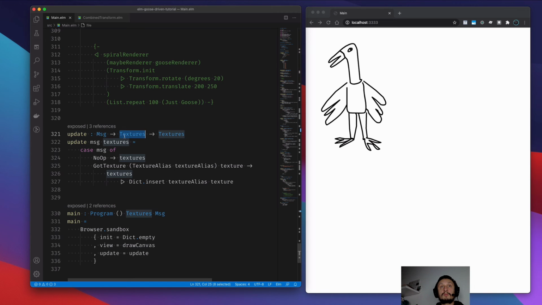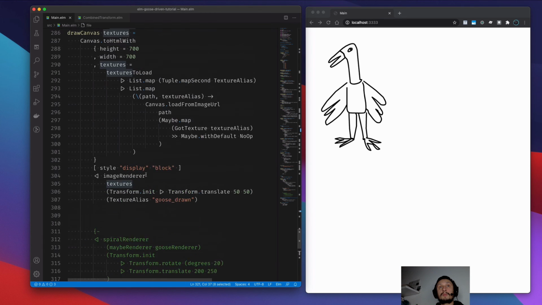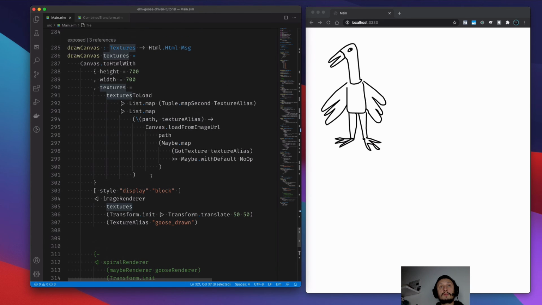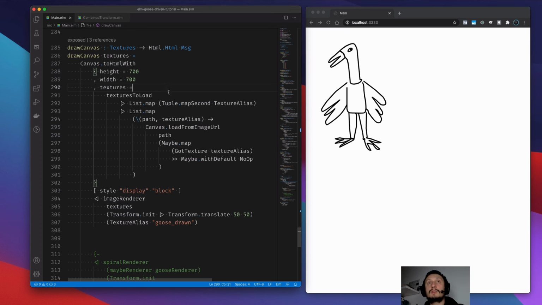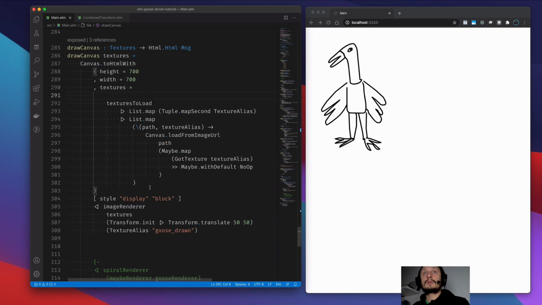It gets the previous state of the model and returns the new state. And we've added this part of code here, which we will probably move to some separate function because it looks a bit ugly.